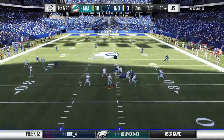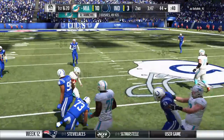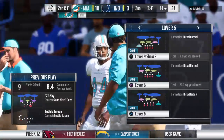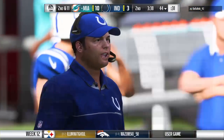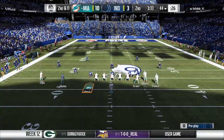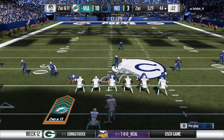Here's Tannehill. Dancing to his left. And he'll get up near the 45. They'll spot it at the 44. It's a gain of 9 yards. And that'll bring up a 2nd and 11. They brought the blitz that time, and I thought they were going to get to him, but instead, he flipped it on its ear and ended up picking up positive yardage. I thought he was dead to rights, but you are exactly correct, sir. Able to turn that into a positive gain.